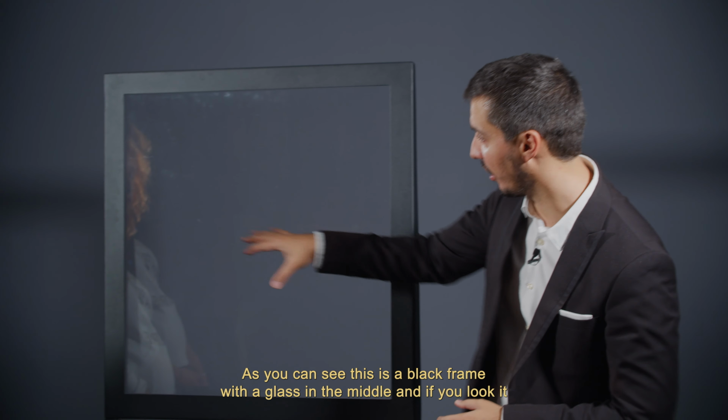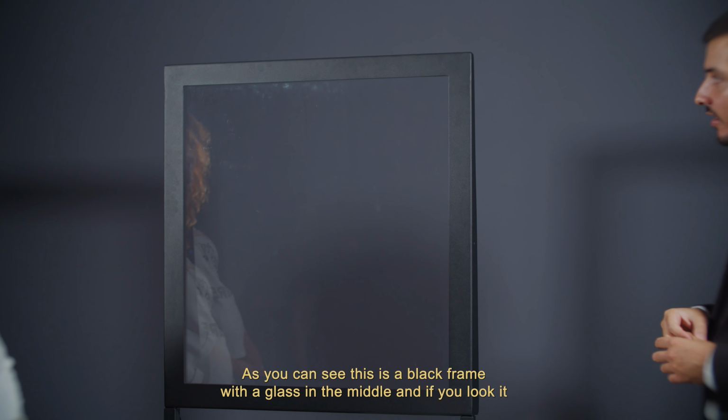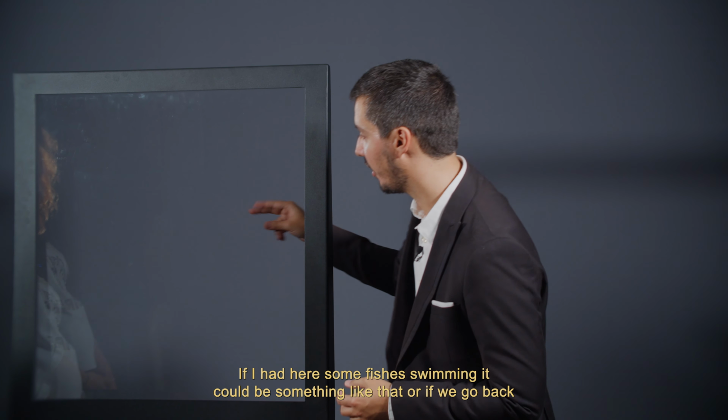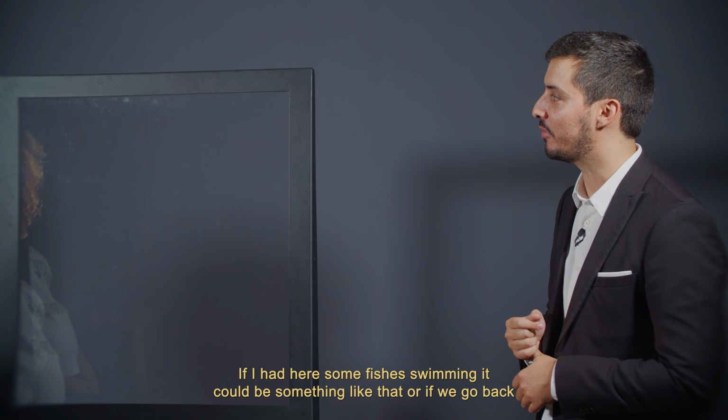We will try to do something really cool with this window that you can see over here. As you can see, this is a black frame with a glass in the middle. And if you look, it kind of reminds me, for example, of an aquarium. If I had some fishes swimming here, it could be something like that.